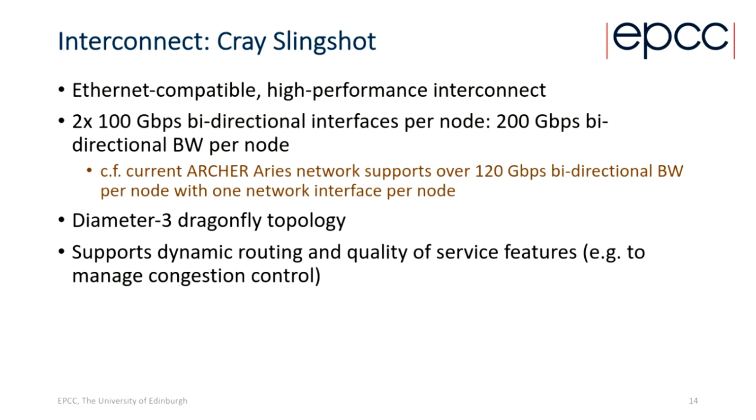And unlike Archer, where there was a single network interface per node, connected to one of the sockets directly, which meant that if you were doing some sort of synthetic benchmarks, you could actually tell which of the sockets was connected directly to the interconnect and which one was having to hop across sockets to get to it. In this case, there are going to be two interfaces per node, one connected to each socket.